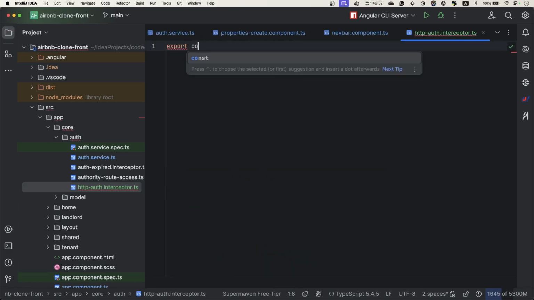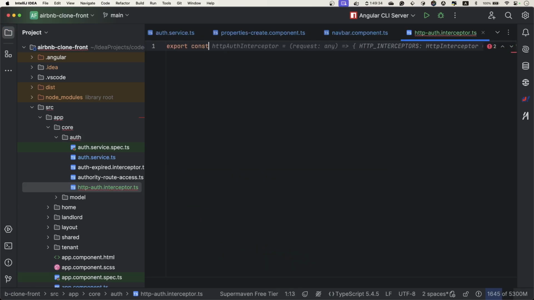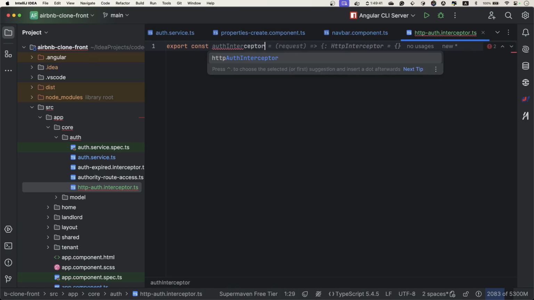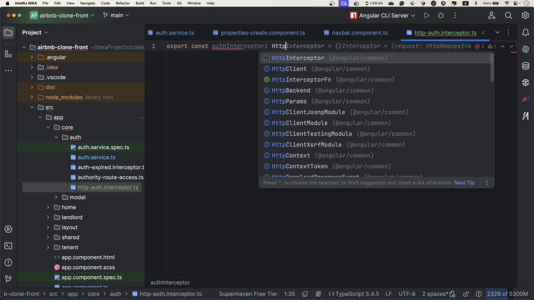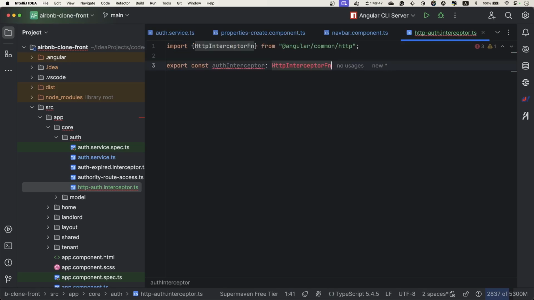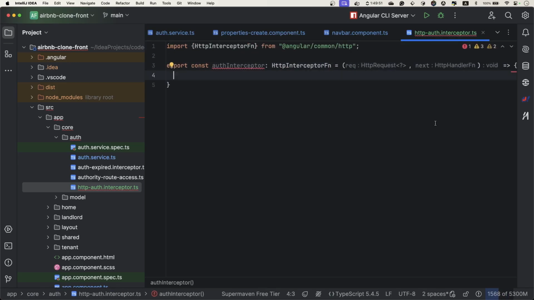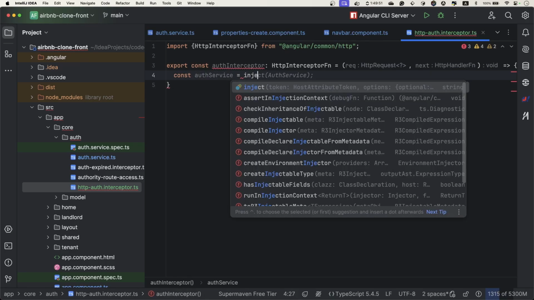Let's create the interceptor, so it will be export const authInterceptor of type HttpInterceptorFn equals request and next, and inside we will have an auth service equals inject.